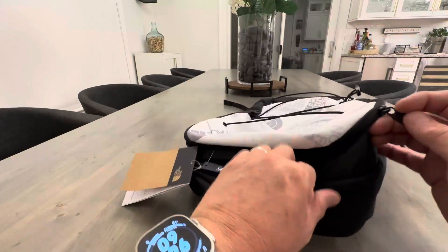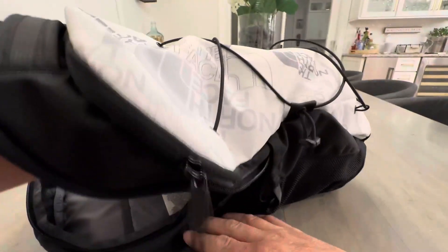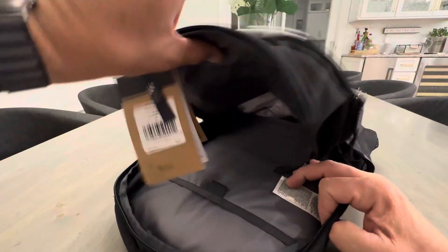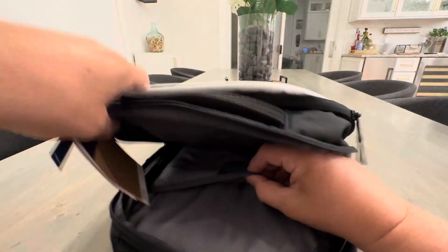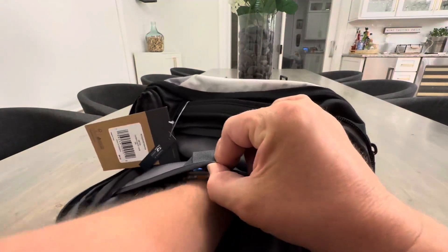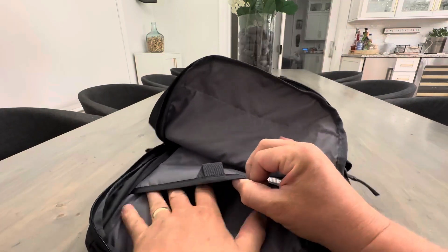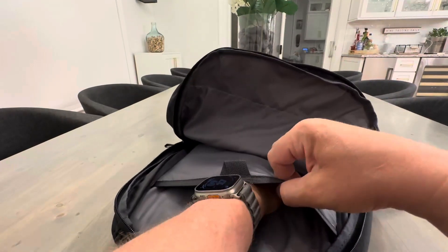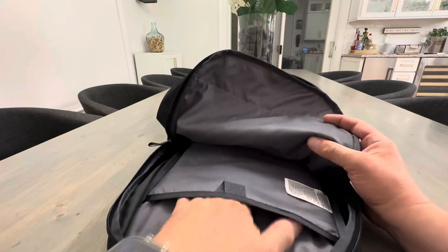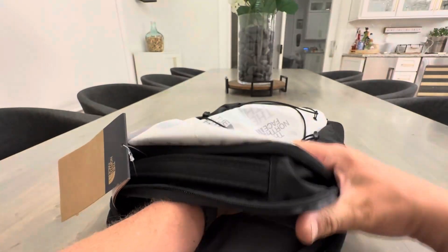As far as your main compartment on this one, it's down here and your main compartment has a large opening. As you can see, this will expand quite a bit. So this is still great for like small hiking trips or for school. You can put a lot of materials in here and it still has that flap for valuables. You can even use this for light travel — you could have passports tucked in here, tablets tucked in here, maybe a 13 inch laptop. You could get a 13 inch laptop in here so it would be padded and protected. So you still have that document electronics bay, and then you also have your big open bay where you can put the majority of your items.